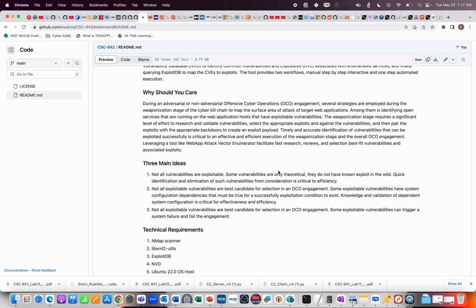Second, not all exploitable vulnerabilities are the best candidates for selection during an offensive cyber operation engagement. Some of them might have configuration dependencies that must be true for successful exploitation to take place, right? So you need to be able to know, okay, I found a vulnerability, I have an exploit that's mapped to that vulnerability, and I do have a shellcode that I can actually deliver with that exploit code.